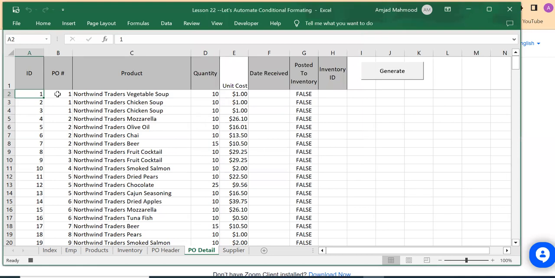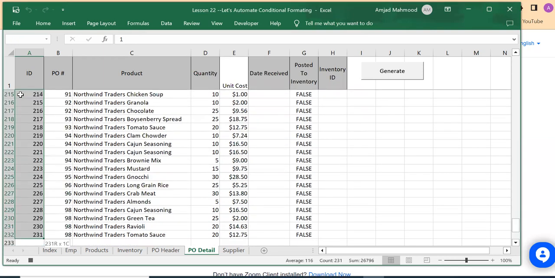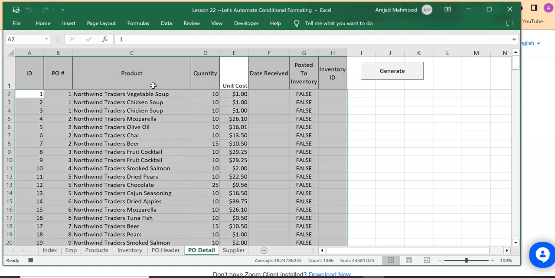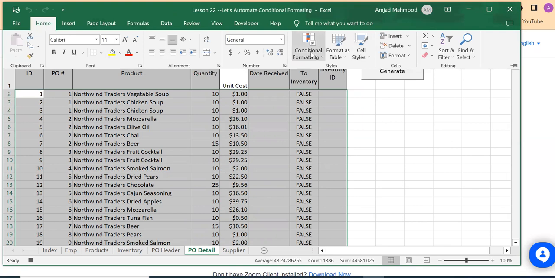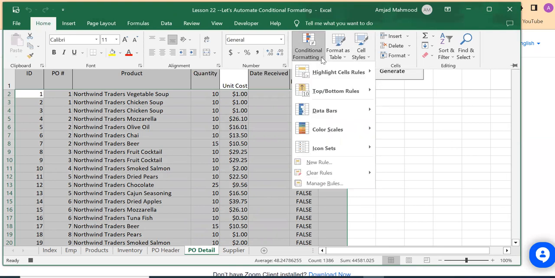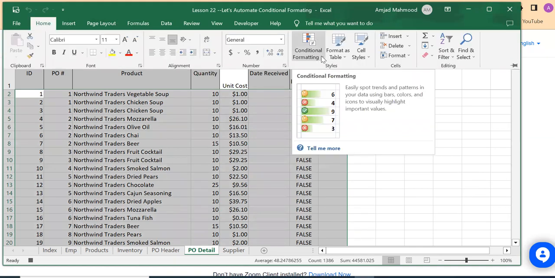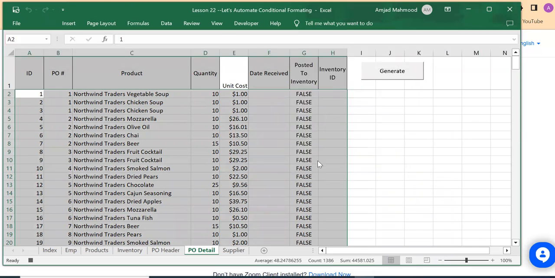Now whatever we are doing, it is recording. So we carry on the same steps as we did. We make the selection until here, right? And we move this up. This is all being recorded. Now we go to the Home tab as we did before. We go to the conditional formatting. We clear any rules so that there is no conflict, right? And then we go again to the conditional formatting and we make a new rule, right?